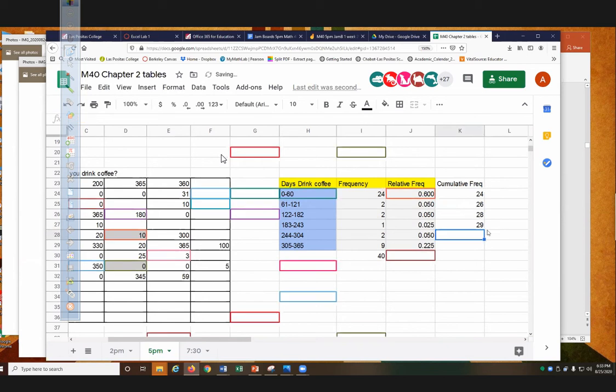And now I can left-click drag. See how I have an arrow, then I have a hand. If I go right on here, I get that little black crisscross. If I'm on there, I can left-click drag, and it'll copy the formula that's above it, adjusting for position. This one says 2 to the left plus the one above it, so it's I27 plus K26. This one will be I28 plus K27, 2 to the left plus 1 above it. So that's kind of useful.